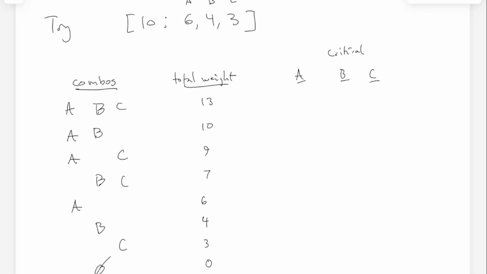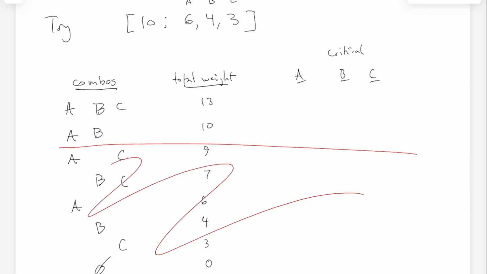And we only need to consider the ones which actually make it to the quota. So the quota is 10 here, so actually all of this we don't have to do. Because of that, I think this ends up in practice being easier to do than the Shapley-Shubik, just because in the Shapley-Shubik you always have to do all the rows and figure out the pivotal for every single row. Here, most of the time you end up scribbling out most of the rows anyway. So I only need to consider the first 2 rows.